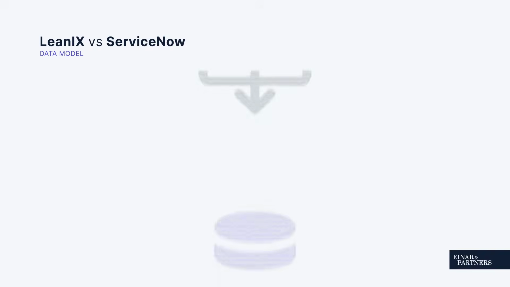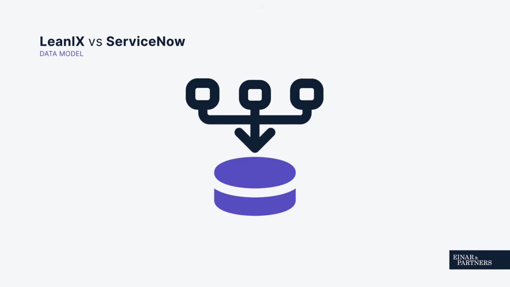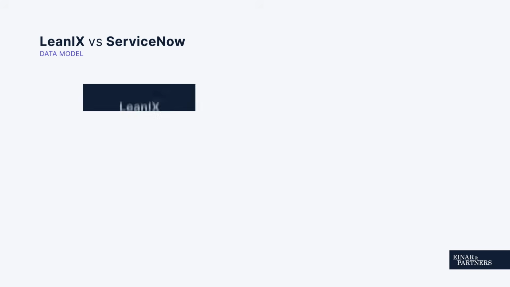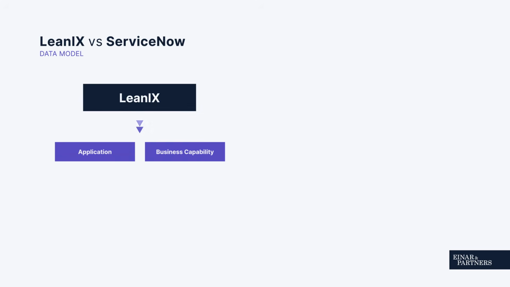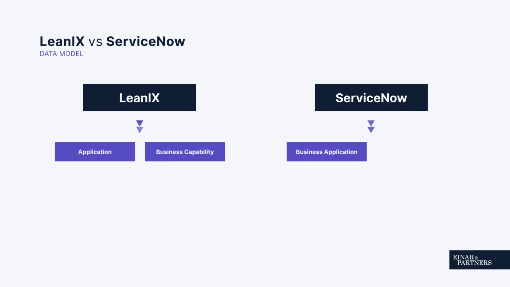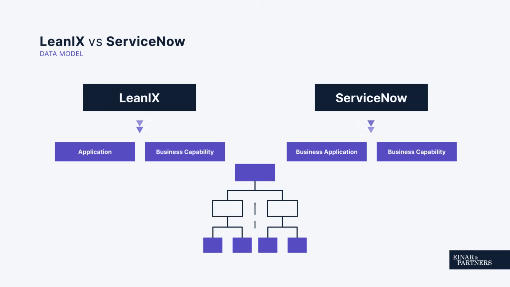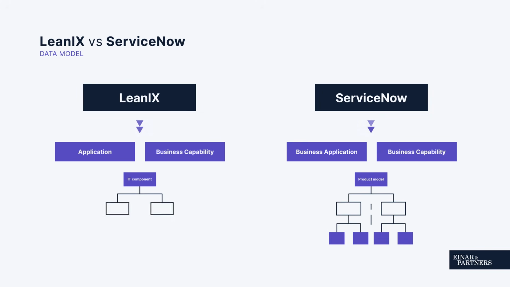Thank you, Rolf. So, let's now have a look at how we can combine the operating models. The first thing we have to look at when combining the operating models is actually the data model. So, from a LeanIX perspective, we have applications and business capabilities. That falls straight under the business applications and business capabilities within ServiceNow. Another very common object from a LeanIX perspective is the IT component. Now, where does this belong? A lot of people think in the service instance and application service, but actually it falls under the product model of ServiceNow. So it's very important from a data model perspective that we know what goes where.